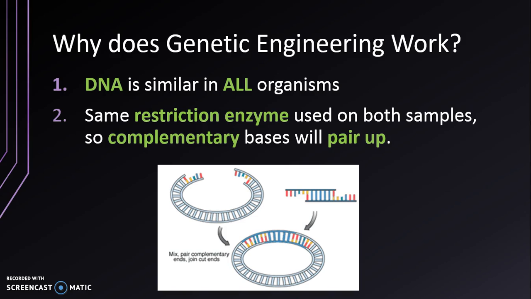So because of that, the complementary bases are unattached when we cut them out, right? You can see in the picture here that we have some of these nitrogen bases that are not paired on both ends. And you will notice that their complement is found over here on the desired gene. So when I insert the desired gene over here into the plasmid, they get stuck together because we have those complementary bases pairing up and sticking together to form, again, a fully intact plasmid, this time containing foreign DNA.